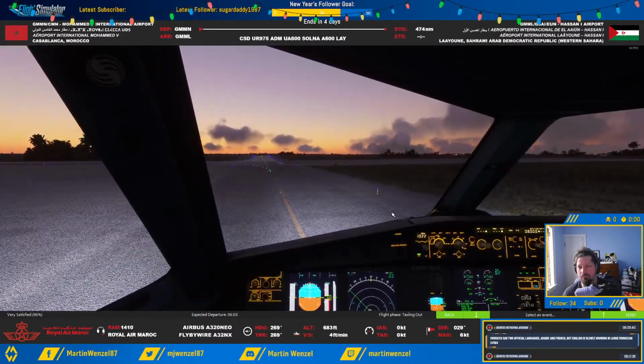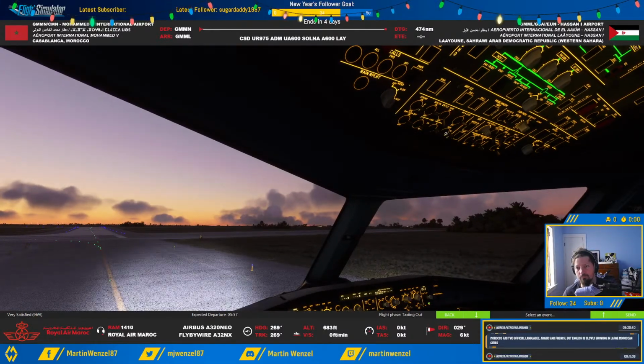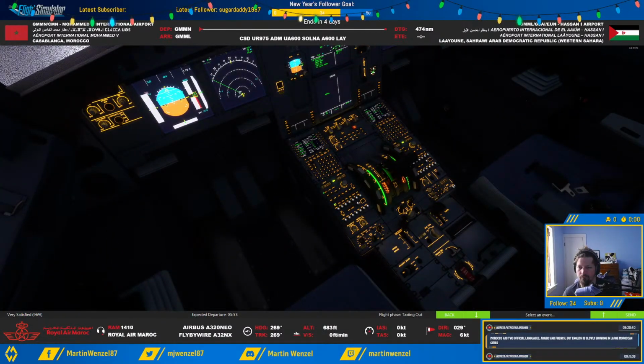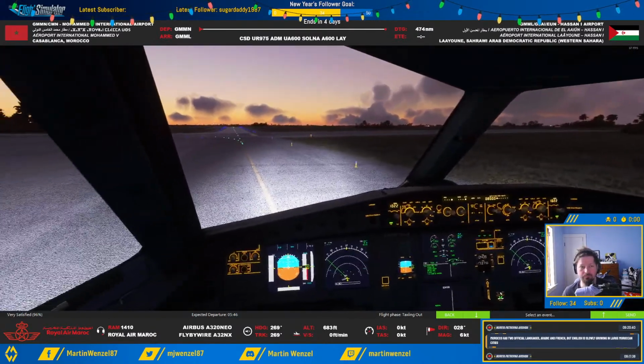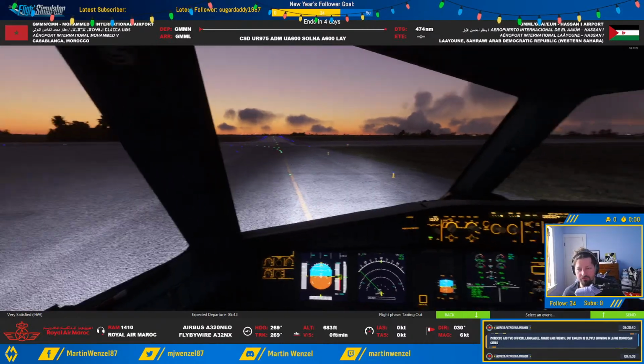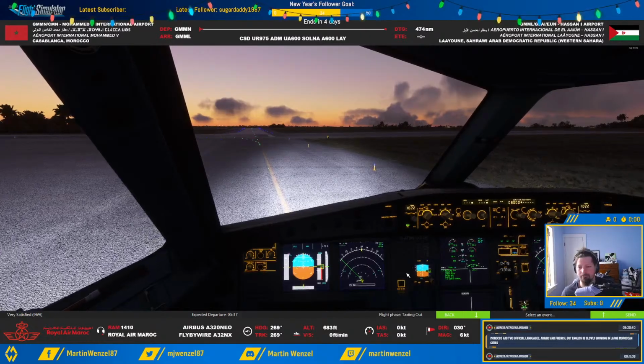Mohammed V Tower, Royal Air Maroc 1410 ready for departure runway 17 left, IFR to Laayoune. Royal Air Maroc 1410, QNH 30.18. Caution, the Boeing 737 taking off runway 17 right. Cleared for takeoff runway 17 left, Royal Air Maroc 1410.